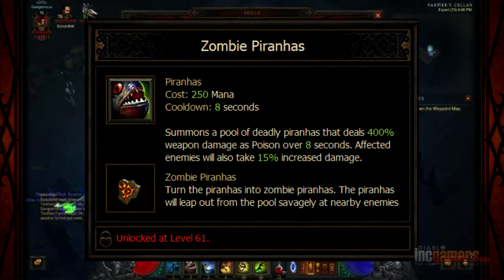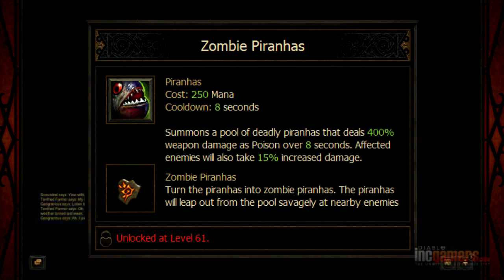Okay, we'll try the next one out here. Zombie Piranhas. This one's actually one of the more effective ones. They leap out and kind of spread. It gives it a little bit of the effect of like Locust Swarm.